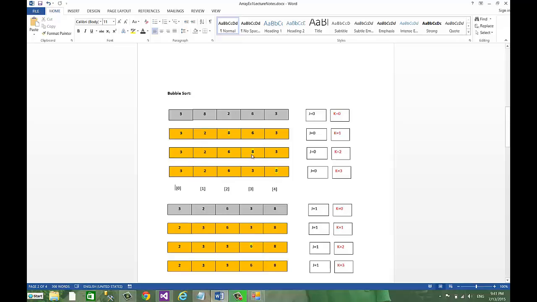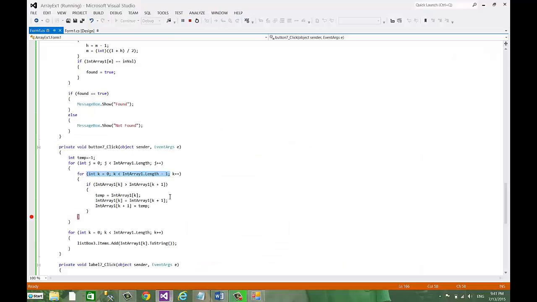Now the array is not sorted at that time, but what I'll be guaranteed of is after I've gone through all the iterations of the inner loop, I will have the largest value in the array pushed to the largest element in the array. And then when it goes through the next iteration, so let's take a look at how that sets up.